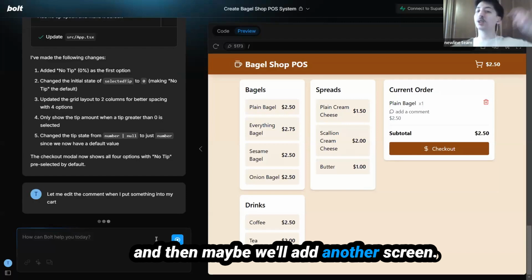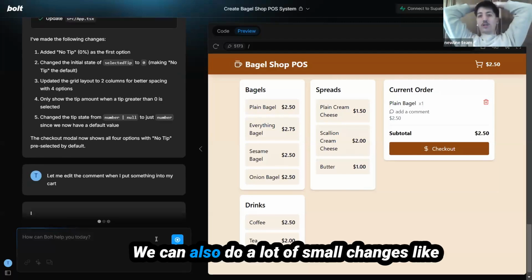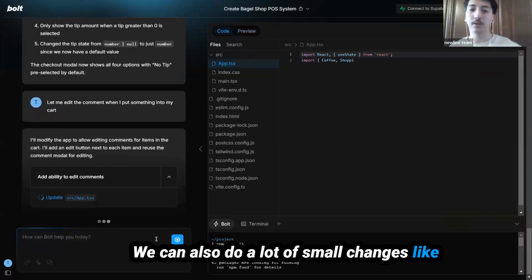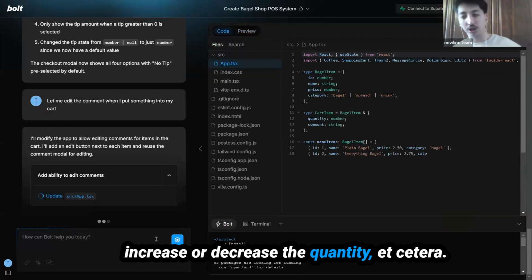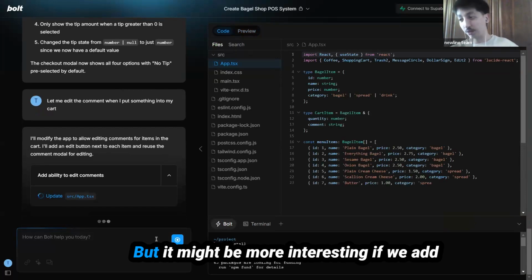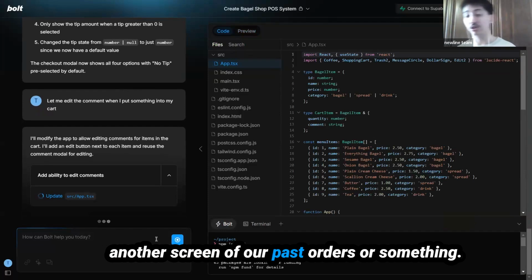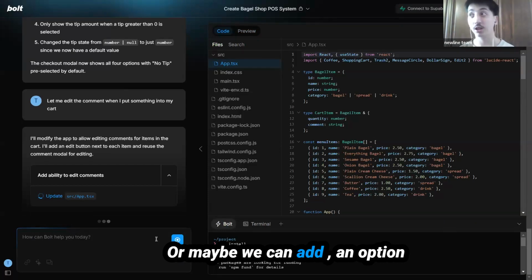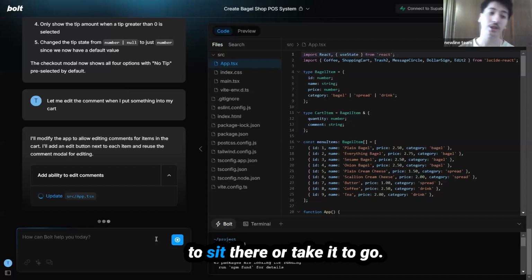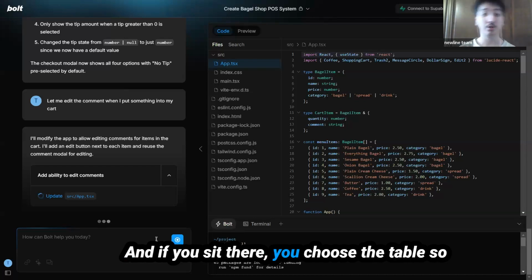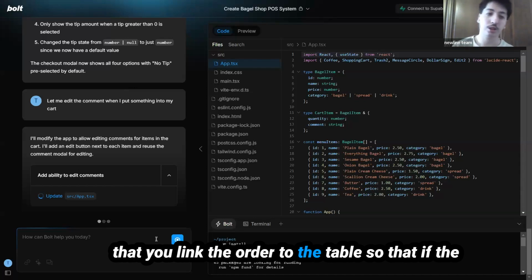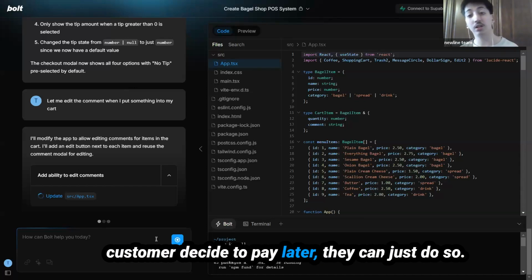And then maybe we'll add another screen. We can also do a lot of small changes like increase or decrease the quantity, etc. It might be more interesting if we add another screen of our past orders or something. Or maybe we can add an option to sit there or take it to go. And if you sit there, you choose the table so that you link the order to the table so that if the customer decides to pay later, they can just do so.